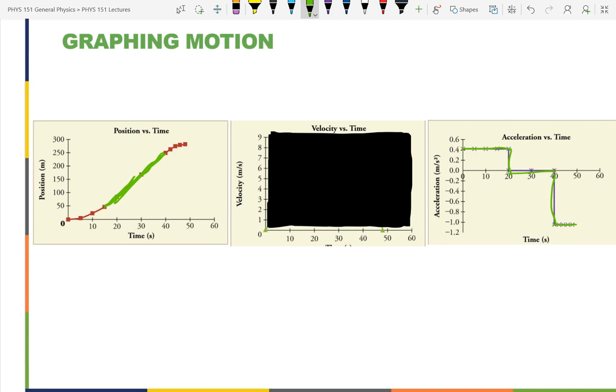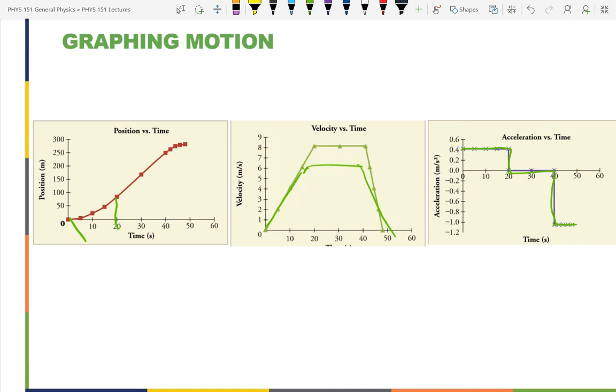And what would the velocity graph look like? What's the velocity doing from here to, well, according to their work, from here to here, the velocity is changing. What's it doing there? We said it's increasing in speed. So the velocity is going up, then it reaches a constant value, and then it comes down. So it should look something like that. Okay, mine is not very accurate there, but it has the right general shape.